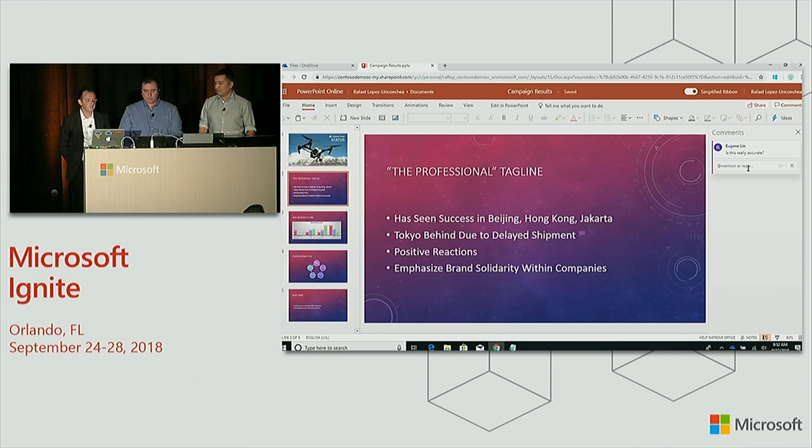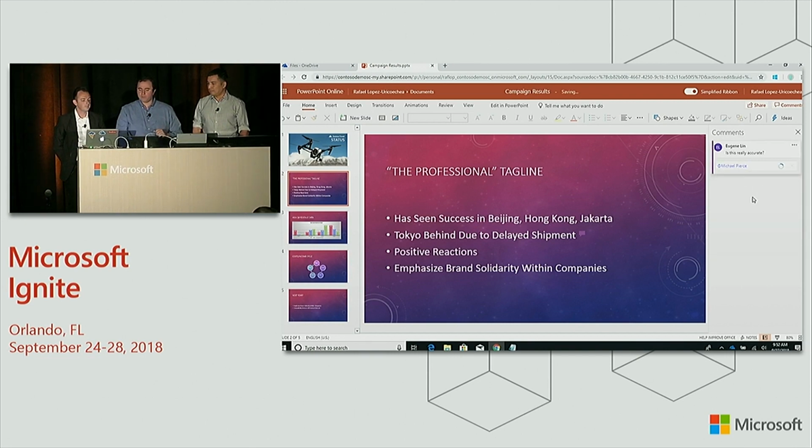So all I have to do is I type an @ in the comment, and you'll see I get this rich list of people suggestions powered by the Microsoft Graph. These are the people that I work closest with. They're not just the people that I share with. They're the people that I email and that I meet with. It's the people I work with to get work done. Michael's the area expert, and I work very closely with him, and that's why he's on the top. So I'll select him, and I'll post the comment.